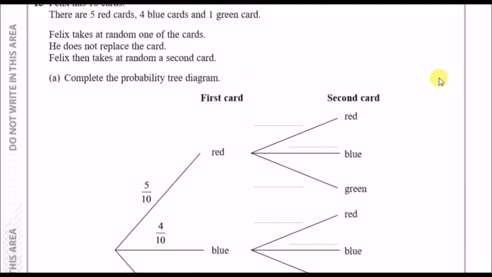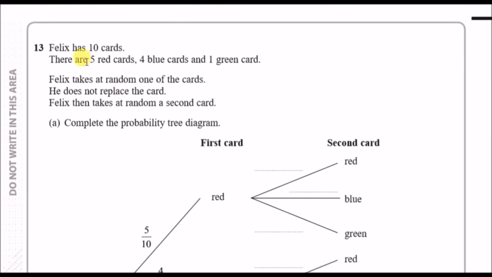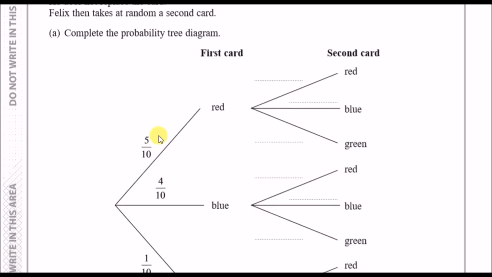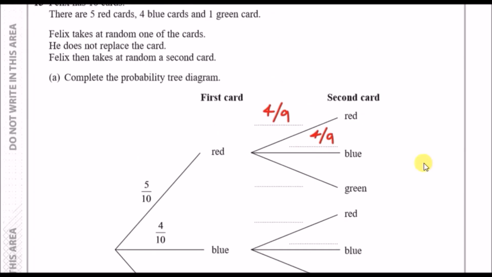Okay, so to summarize, it's nice and easy. You start with 10 cards, and when you pick a certain color, you have one less card left. So for instance, we have 5 out of 10 reds, and we choose a red card. This means you now have 4 reds out of 9. And of course, you didn't choose the others, so you must still have 4 blues, so 4 out of 9 in the pack. You still must have 1 green, so 1 out of 9. So that's how you go. You just select the route and subtract 1, and make everything the same.